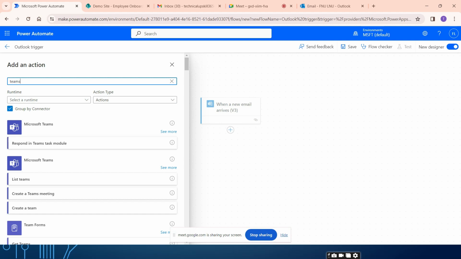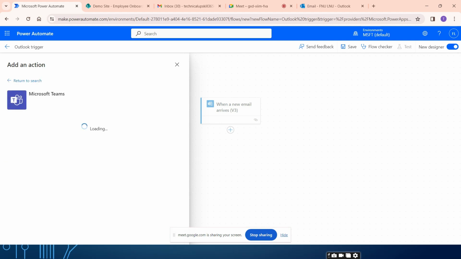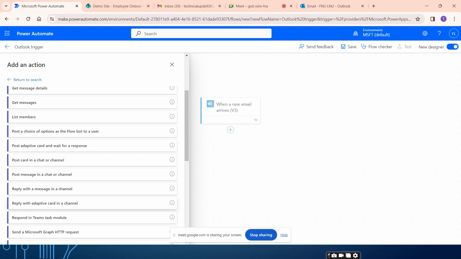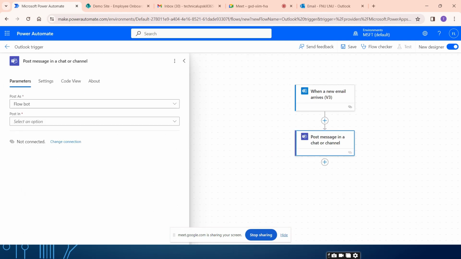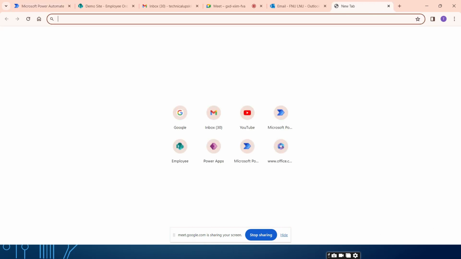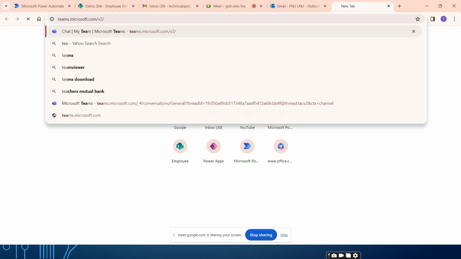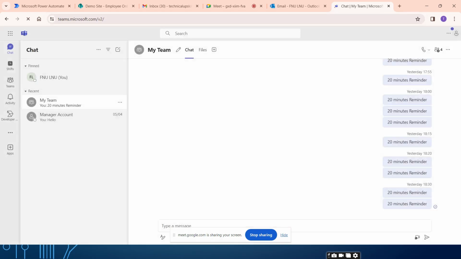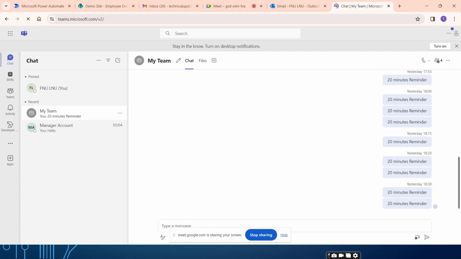So in Microsoft Teams, post a message in a chat or in a channel. Okay, before that, let me open Teams as well. Okay, so this Teams is in a tech admin team.